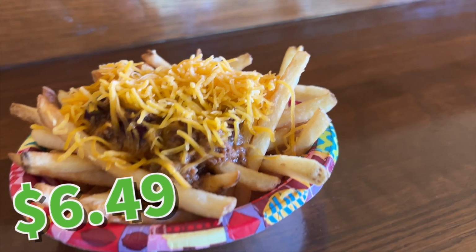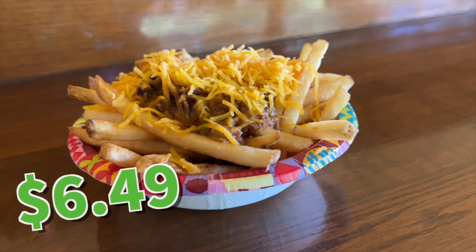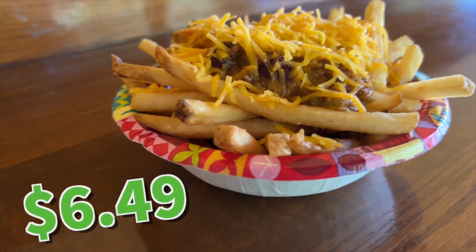They are technically considered a side. They are delicious. They're huge, they're a great portion, and they're not that expensive, especially if you like fries and you kind of want to add a little bit to it. The next thing you can actually grab at Aloha Isle, and it's the pineapple upside down float. One of my personal favorites. Quincy changed my life when she let me try it. It's a huge portion and it's only $6.99. It's a whole thing of Dole Whip on top of basically a whole donut. So do with that what you will.